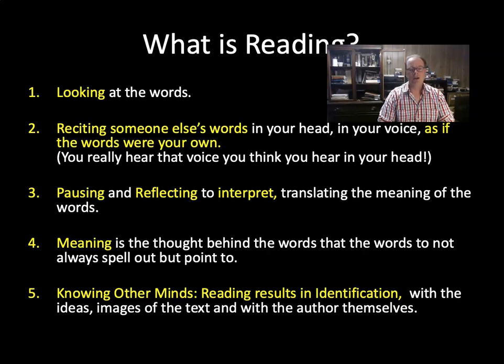Okay, so we pause and reflect to interpret. And then number 4, we hope that in the process of that, I've even separated out 3 and 4 here, that when we pause and reflect, that doesn't necessarily mean we're going to get to number 4, a clear meaning that makes sense. And this is really important to be cognizant of. We talked about awareness of our own ignorance. And we become aware of our own ignorance when we pay attention to what we're doing, and we're aware precisely that we're not getting the full meaning of what's being said.